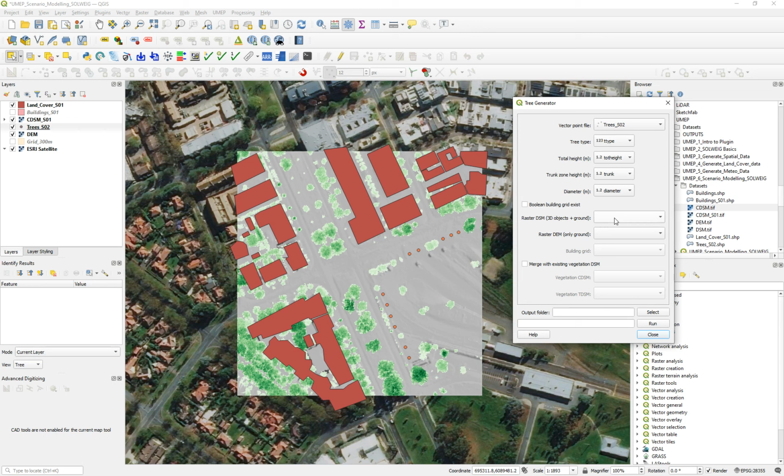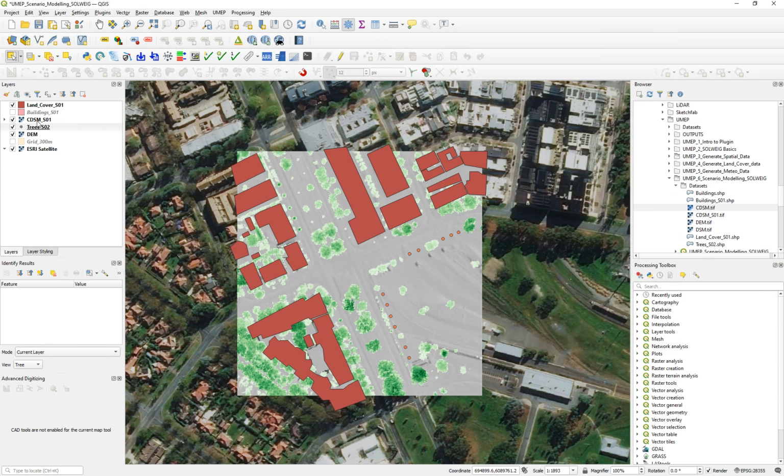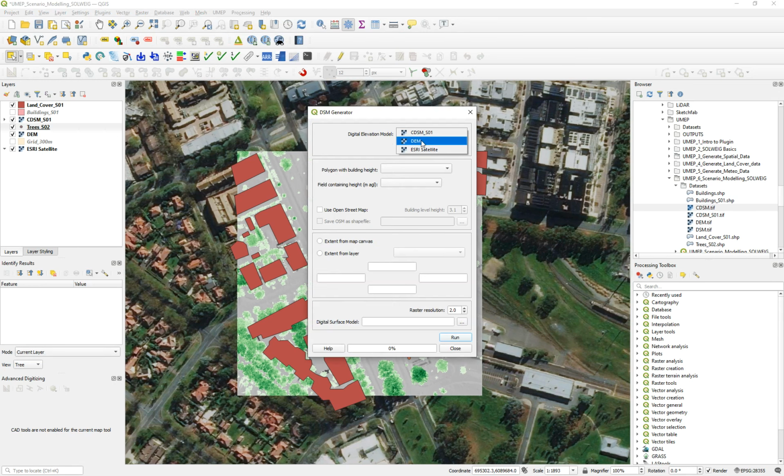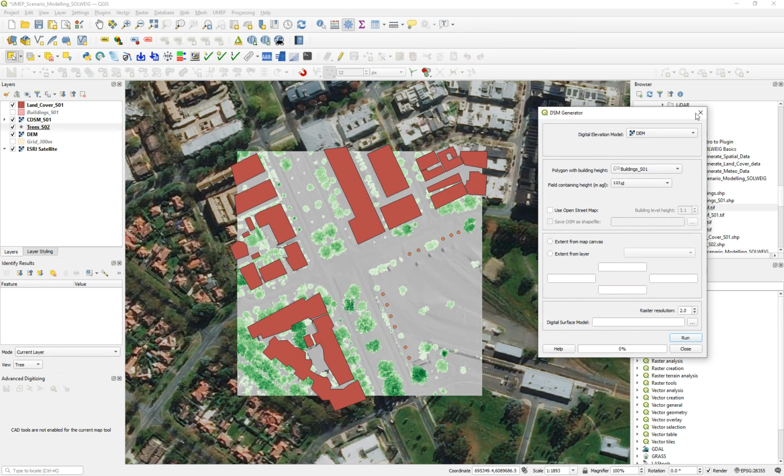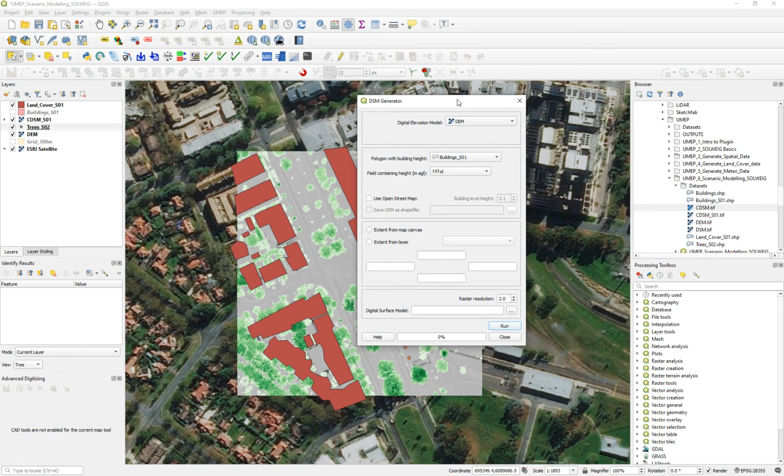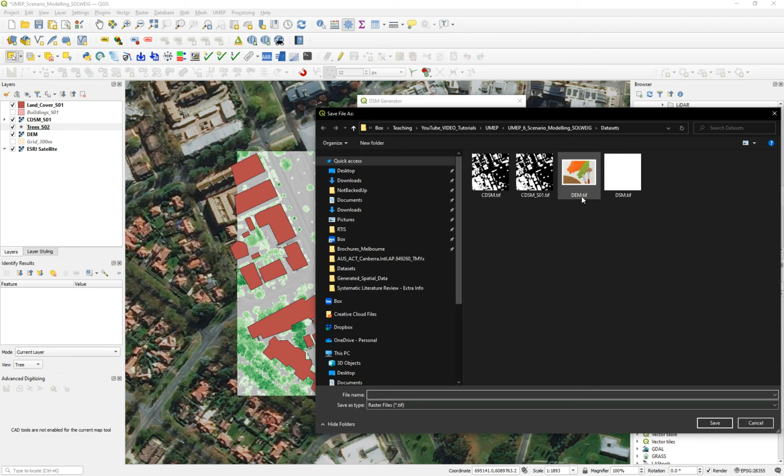So we need here our raster DSM, something that we don't have yet. So we go back to our DSM. How do we generate the DSM? Remember, we go to UMEP, preprocessor, DSM generator. We have our DEM already there. We have our buildings. These buildings were digitized manually, or you can derive them from LiDAR. We grab the building height. We create the DEM as an extent from the layer, the resolution of 1 meter, and then we save it.